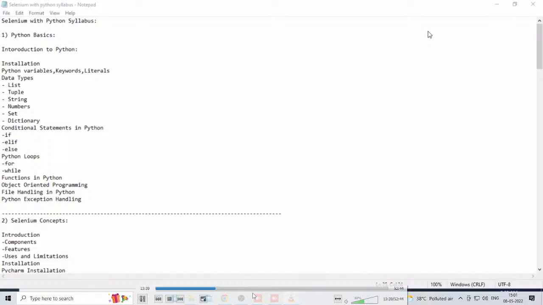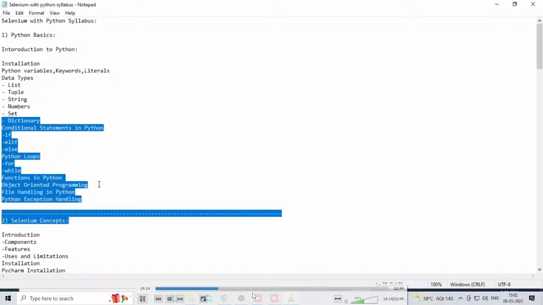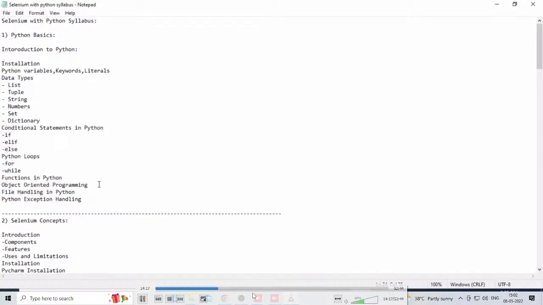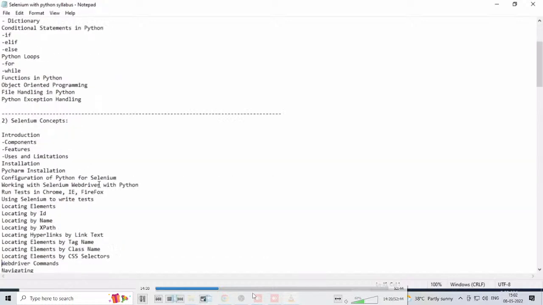So what we are going to see in our course is everything from scratch, no matter whether people already have an idea of Python or not. As it is a Python and Selenium course, I am going to teach from scratch, from Python basics. I will cover all the basics of Python, and also some concepts which are useful for automation testing. I hope you understood, right? I will start with Introduction to Python, covering all the basic concepts of Python. Then I will start with something called Selenium concepts.